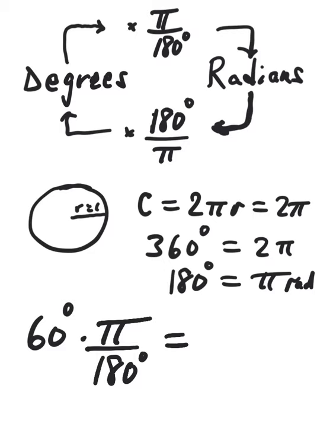What you'll find is 60 over 180 reduces to 1/3. If you leave the pi out of your simplification, which is what I recommend, then you can put it in at the end. For example, just do 60 over 180, that's 1/3. Put your pi back in, and it's 1/3 pi. You don't have to write the 1 because pi is good enough.